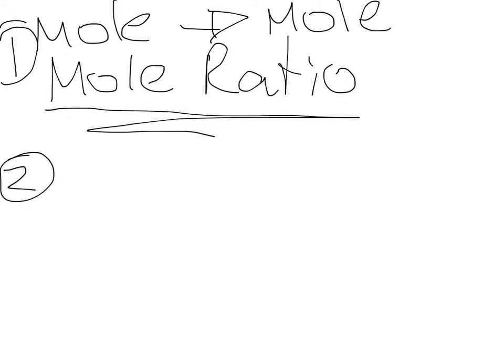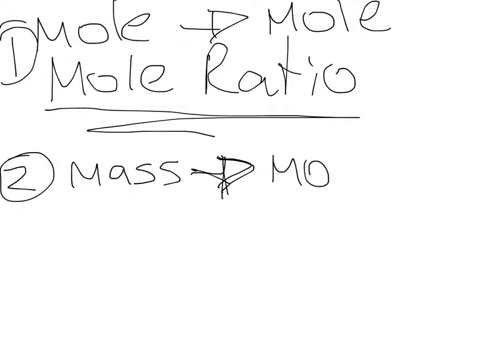And what this equation is would be a mass. If we're using grams, it would be a mass. If it was volume, it would be using volume. But in this case, it's mass. So mass to mole equation. Now, a mass to mole equation is a mole to mole equation, or a mole ratio, but with an extra step at the front, so we can actually convert our mass to moles.